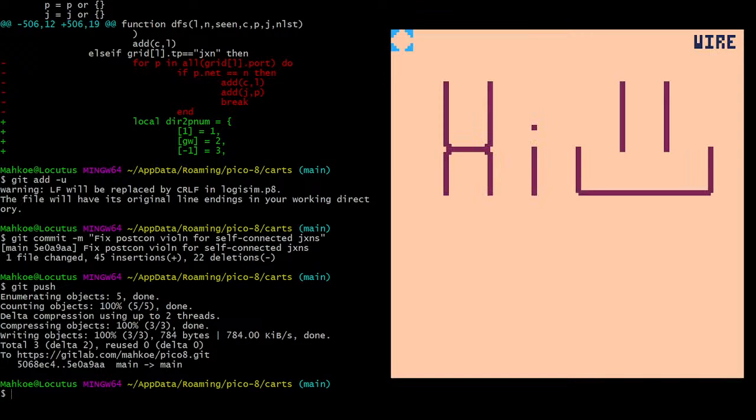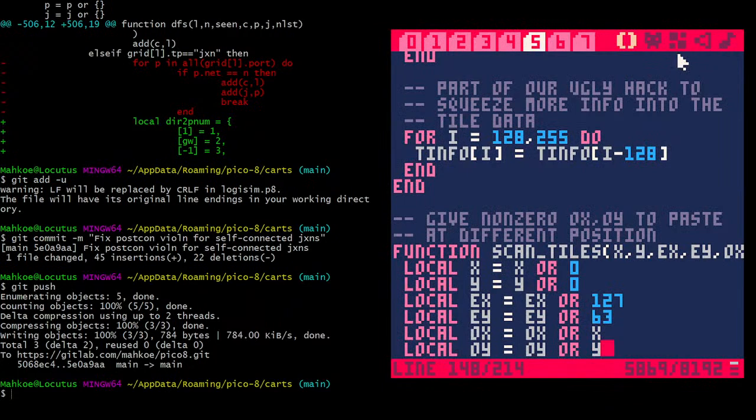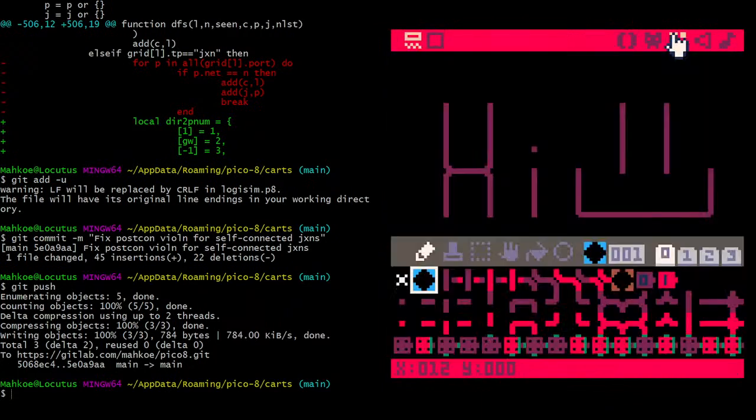Ha! Yes! We did it! We have saving and loading. It probably doesn't work in all cases, but you know. Now this actually, I think it's saved to the map, like the cartridge's map, because I gave it a nil file name.